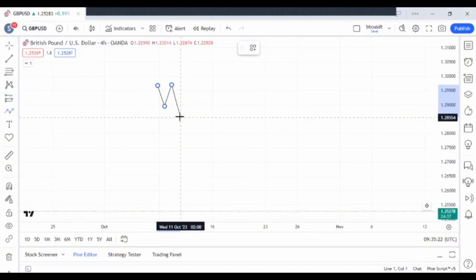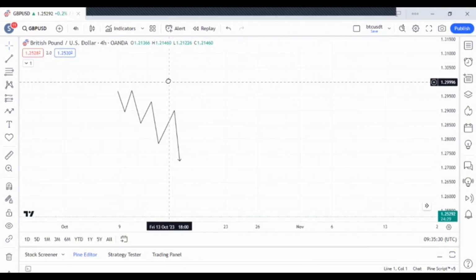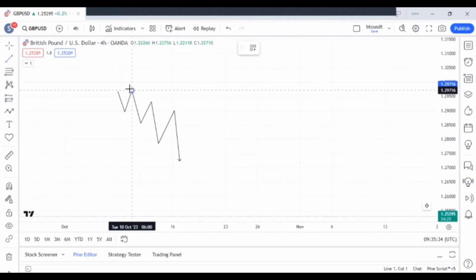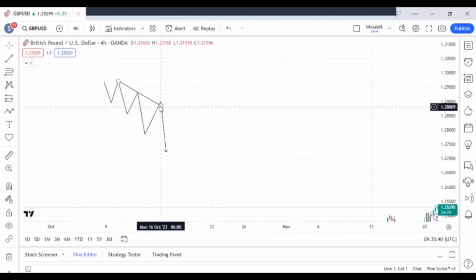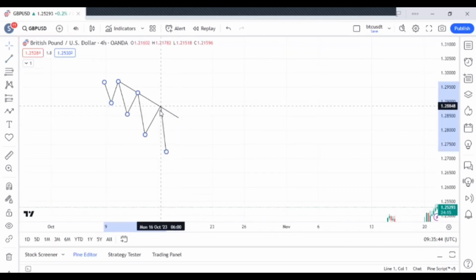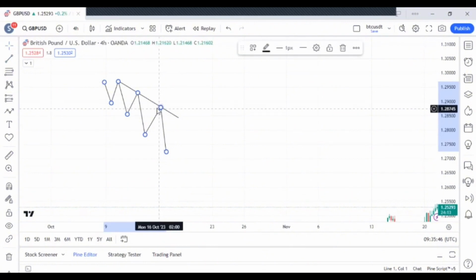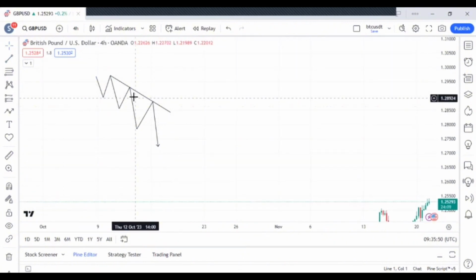This is how we draw trend lines. In a downtrend, this is how we draw trend lines. We pick it from the top. Make sure it has maybe two highs before you know that your trend line is correct. Then we are allowed to only trade on the third bounce, right? So this is in a downtrend.